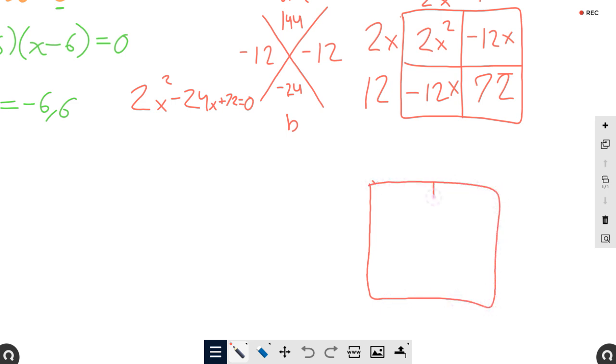It's not factored completely? It is, but it's wrong. Only because, what's 2 times 2? 4. So that didn't work. What do you have? Can you draw another box and show us what you have, please? Yes. And we're going to talk about what happened. Why mine's wrong and why yours is right.